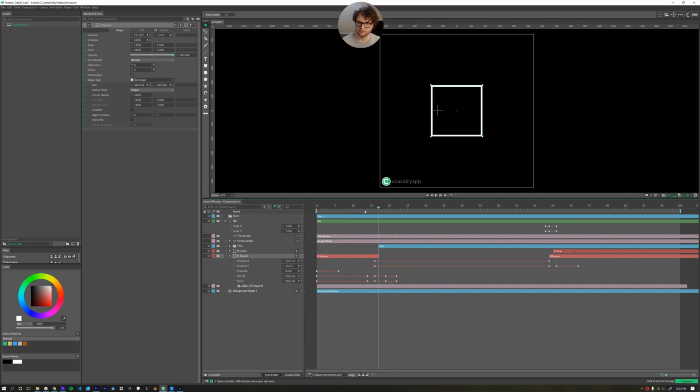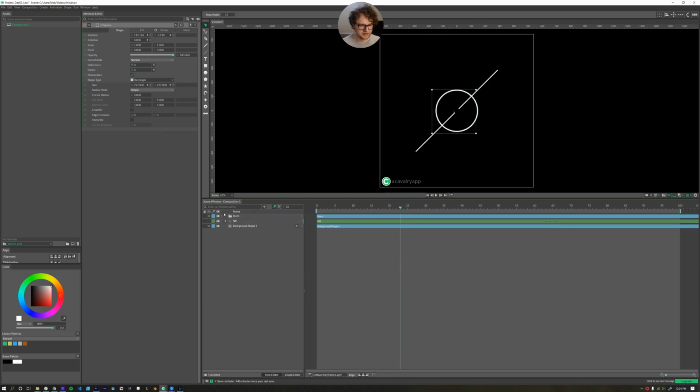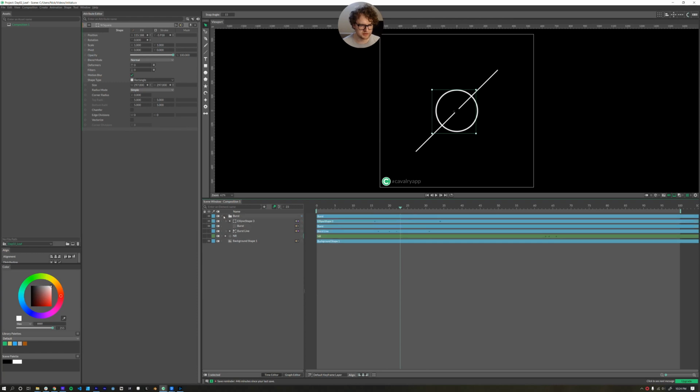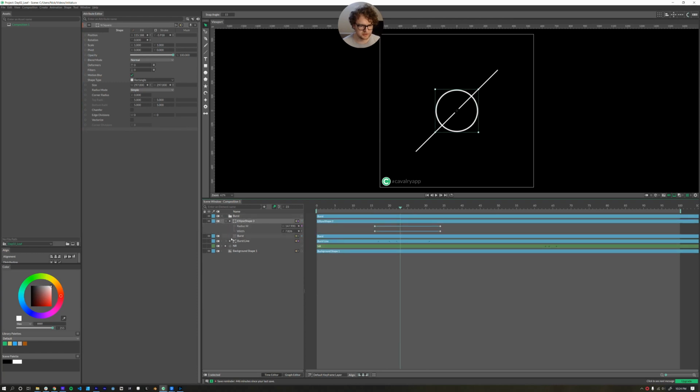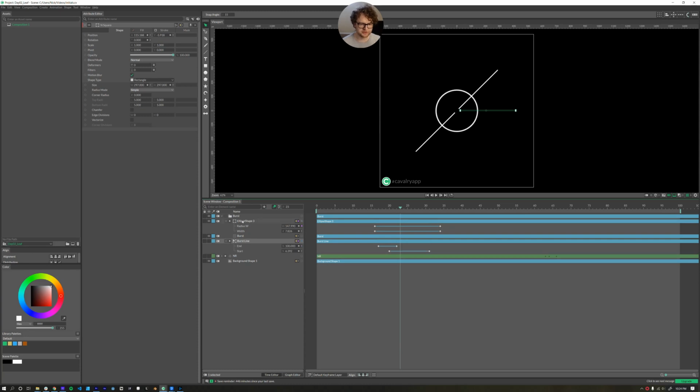And then next, we have the burst of the triangles. I'll go over the burst, though. The burst has a few interesting things. So I'll hide the shapes, and here's the burst. You can click these little circles to pull open the attributes with your keyframes on them. You can also just click the arrow. Two ways to do it, I guess.